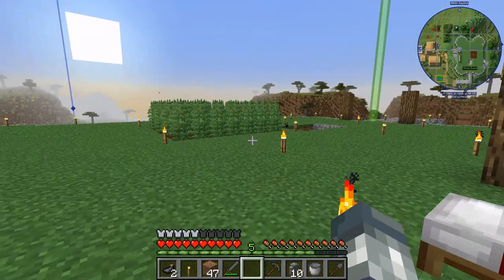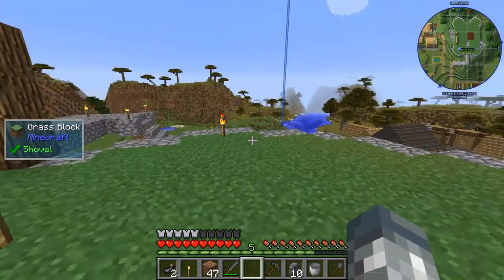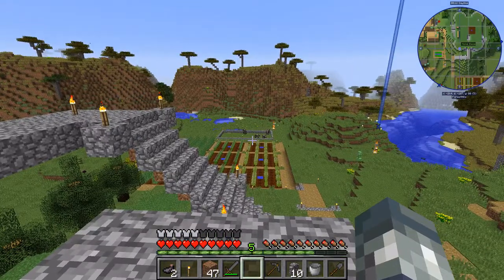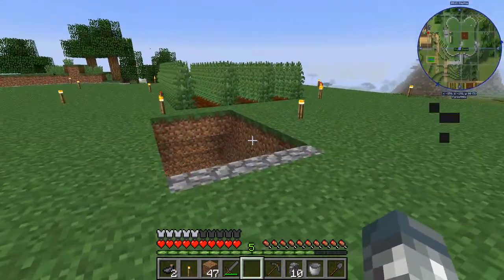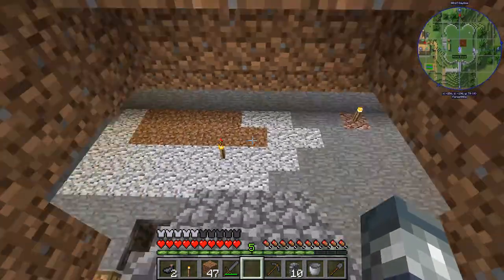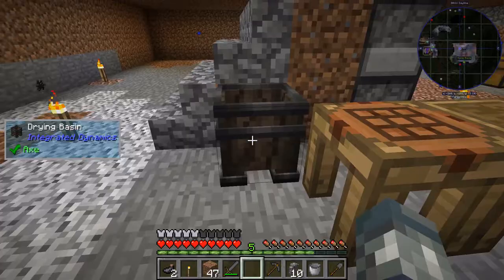Okay, so I've got a rudimentary farm going over there. I just got four, well, six cows now. But I also found something else. This is called a drying basin.